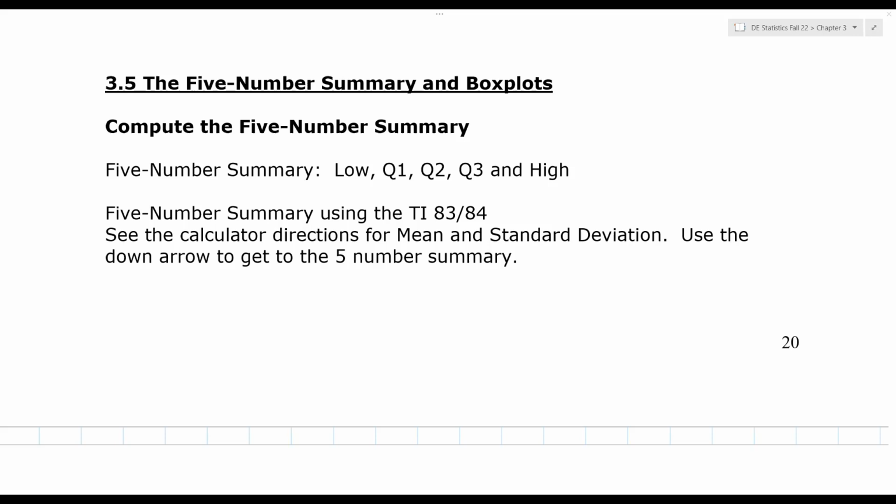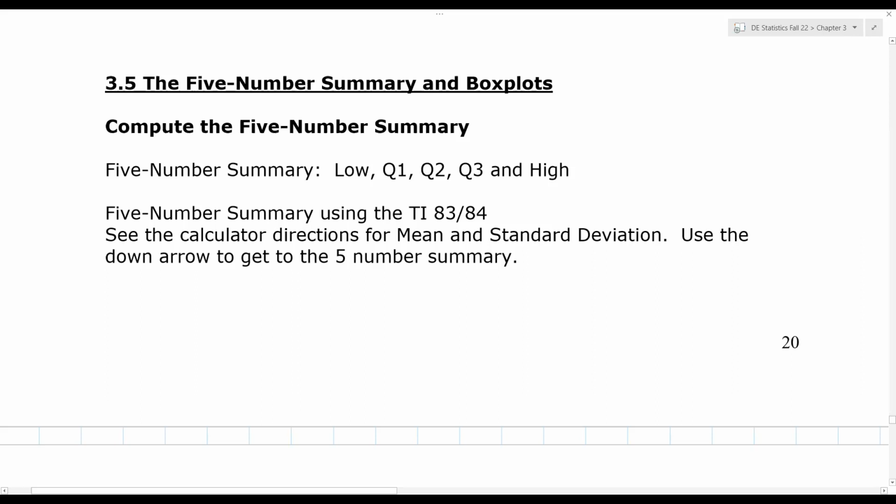nice, neat, normal distribution where the bulk of the data is in the middle and then those tails spread out evenly on either side. The more you look at a 5-number summary, or even easier, the more you look at box plots, the easier it is to turn that box plot or that 5-number summary into a histogram type graph, where you get an idea of the graph of the distribution. So what kind of curve does it look like?